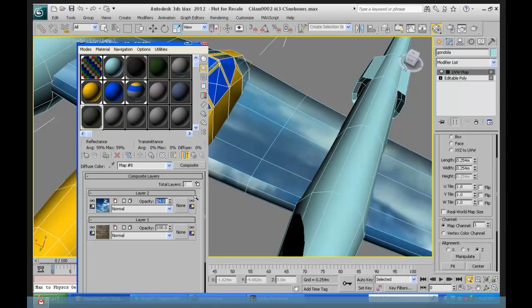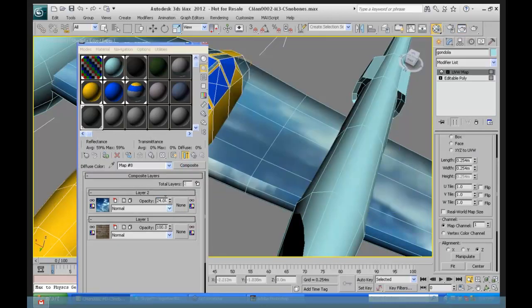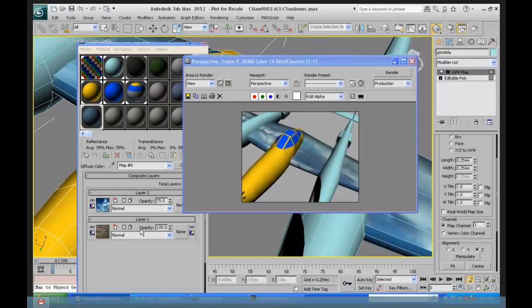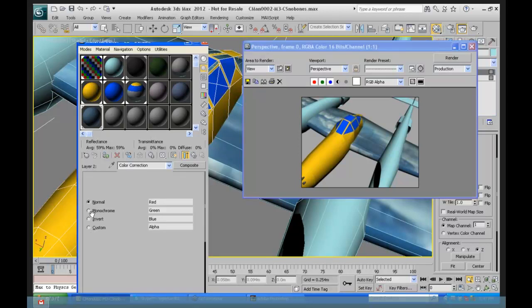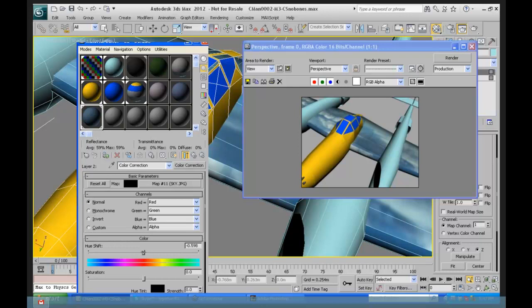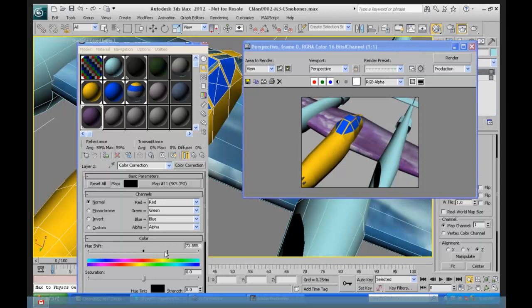Notice that the render only works when... okay, not showing it well enough there. So we'll make that maybe 75 and F9. Okay, that's looking a little bit more. What else can we do here? The other really interesting thing is that we can color correct this guy. So we can say, let's shift this, and I'll just do something really violent to show the color correct here.